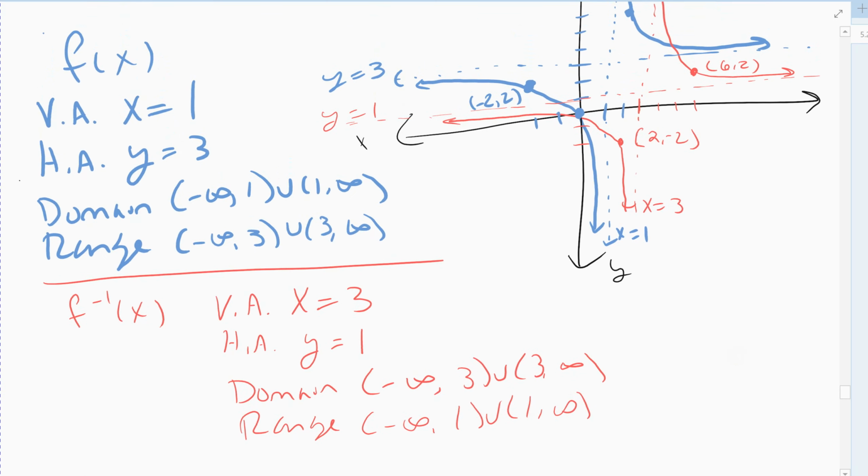Now this one, like I said, we sort of graduated. We start with an easy case, which was just a linear. Cubics aren't that bad either, and then when we get to something like this rational case, it's a little tougher, especially the algebra, but it all checks out. Alright, we will stop there. So that's the last of the cases that are one-to-one. In the next case, they're not going to be one-to-one, but we're going to restrict the domain and force them to be one-to-one. Alright, we'll stop there.